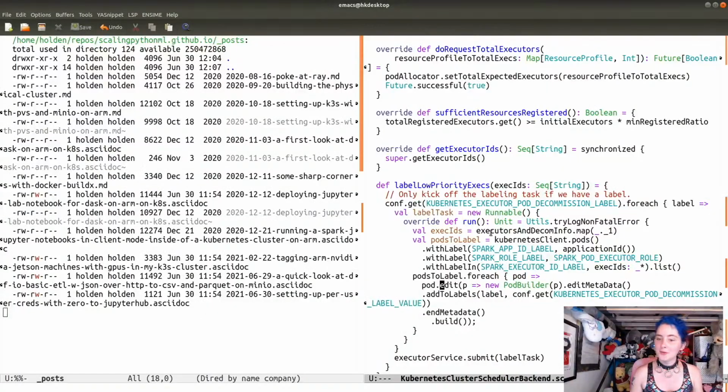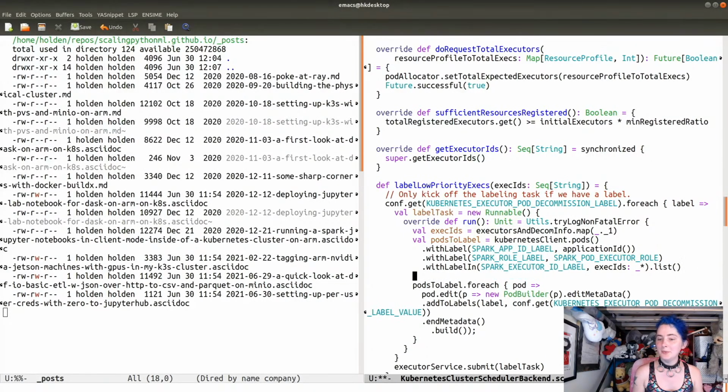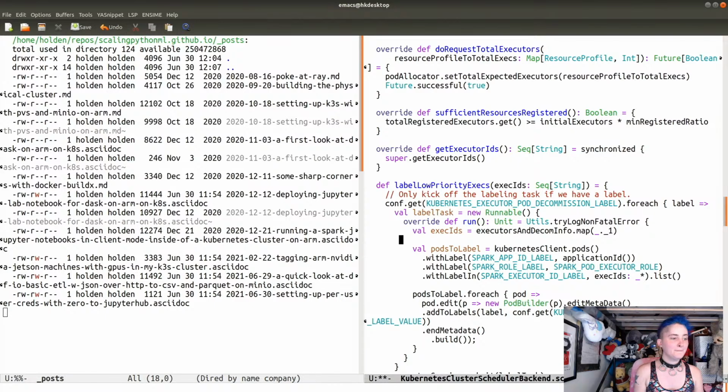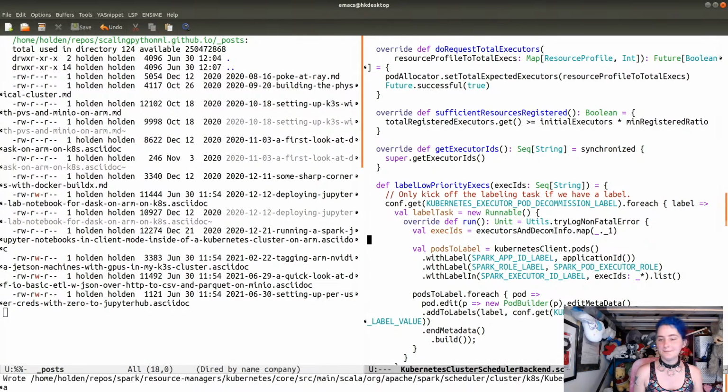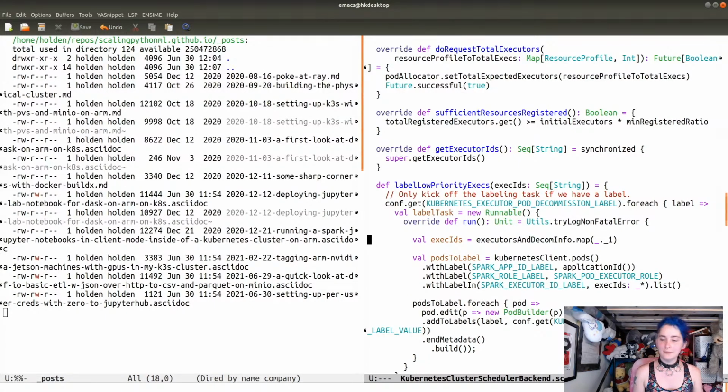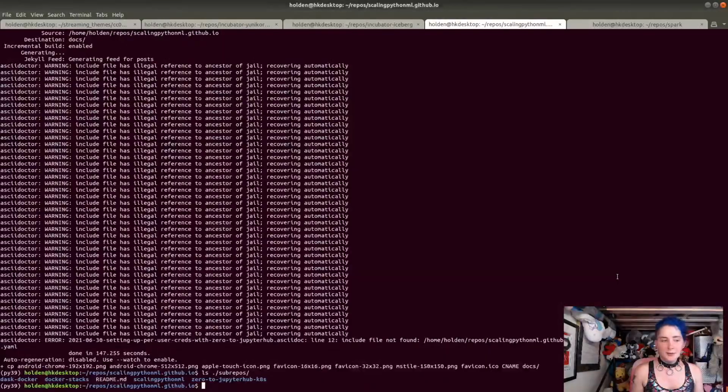Oh, pods to label. Oh yeah. So pods to label is here. Actually, maybe this would be clearer. This is not supposed to be a continuation. Yeah, hopefully that's clearer. I think.